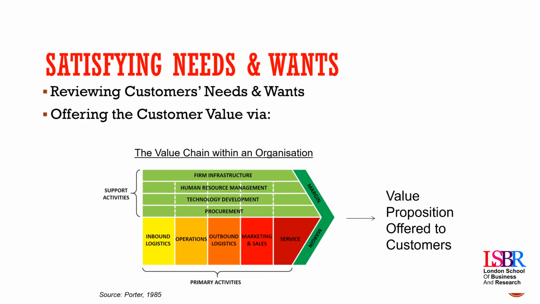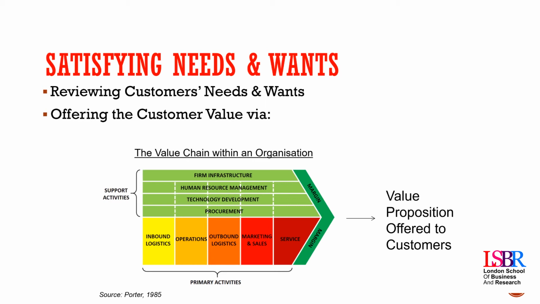So if we look at the primary activities along the bottom first, that's looking at the key functions or the key areas of the business that concern the customer. So inbound logistics: how quickly you can get your supplies to your warehouse in order for you to start making them. That's important because if a customer is going to buy, for example, a sofa or a large product from you, he or she wants to know how long it's going to take for you to source the fabric, make the sofa and deliver it to them. So inbound logistics is important.